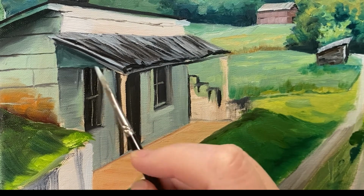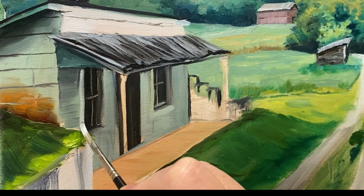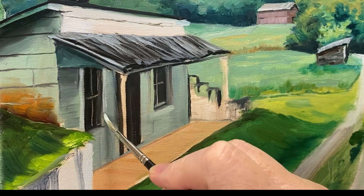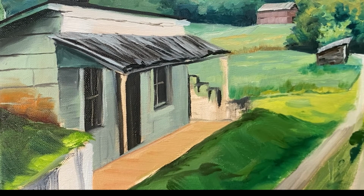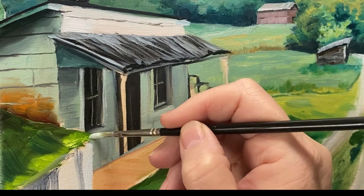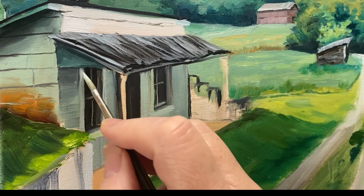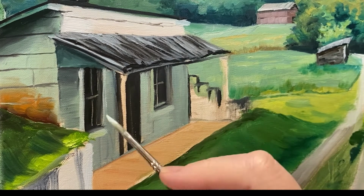And we're just going to go ahead and get the trim around the windows. I am using a Shiraz Filbert. I believe it's a number 2. Great for making little window moldings. And I've got to get around the doors, and I think you get the idea.